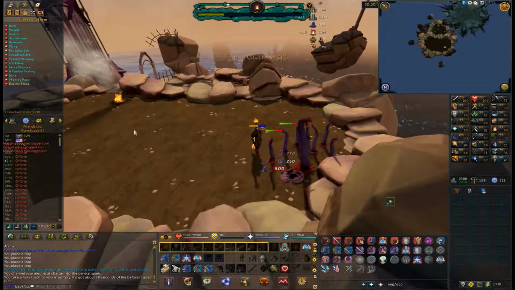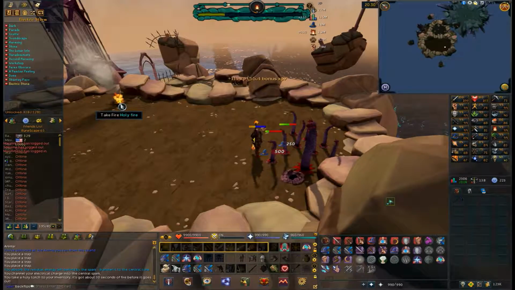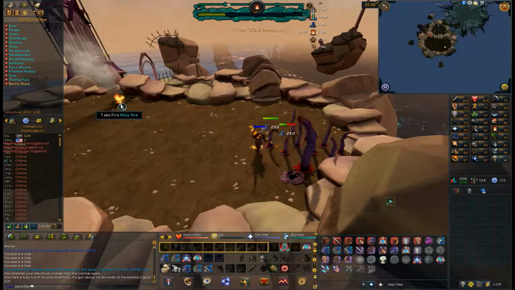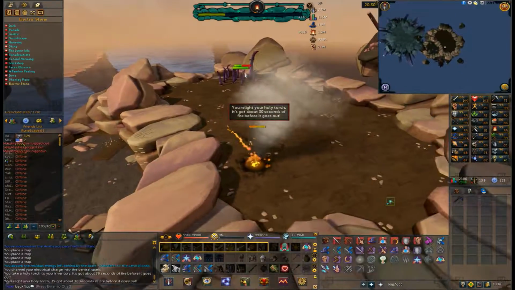So you're just going to keep hitting them. And when your fire runs out, you just click on this thing again. I'll show you the second way to do it too. So see, you just keep doing that, come over here, relight your flame, and go fight them again.